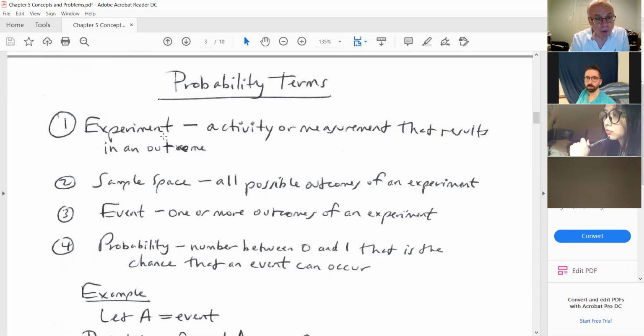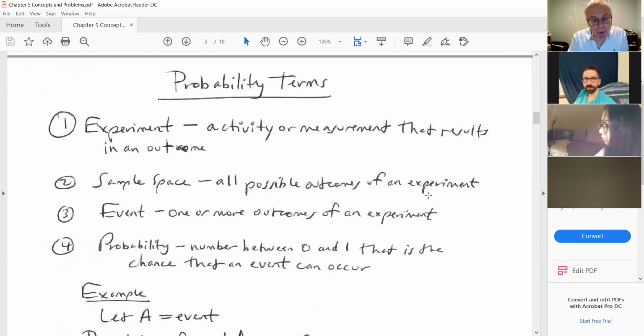For example, flipping a coin, there are two possible outcomes when you flip a coin, heads or tails. One flip, or you flip the coin 10 times and record how many heads you get in those 10 times. That's a probability experiment. This is something that's systematically done, and you're having trials, just like you do in a regular experiment. But that's what they mean by experiment here. It's something that's repeated over and over again. Sample space refers to all possible outcomes of an experiment.